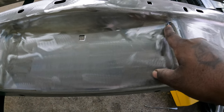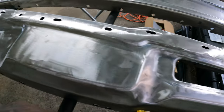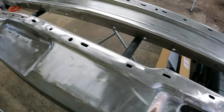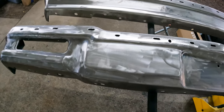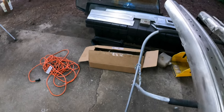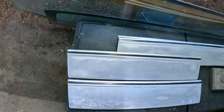I need to hit up in there. Should look smooth in there. And right there, get up in them crevices. Hit that with the hand. But yeah. Oh yeah, I seen it. I hit all them too. All them ready for paint.